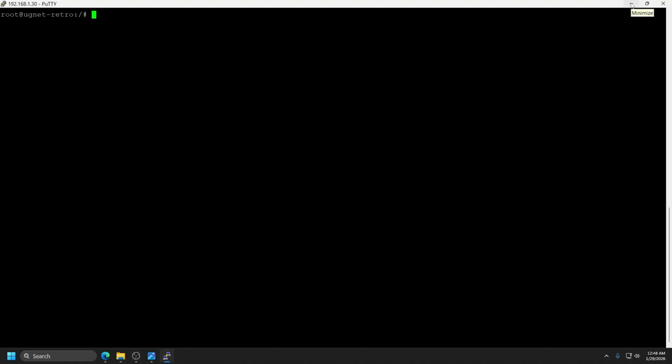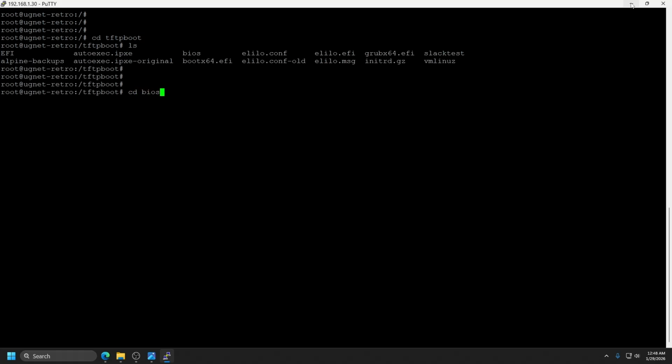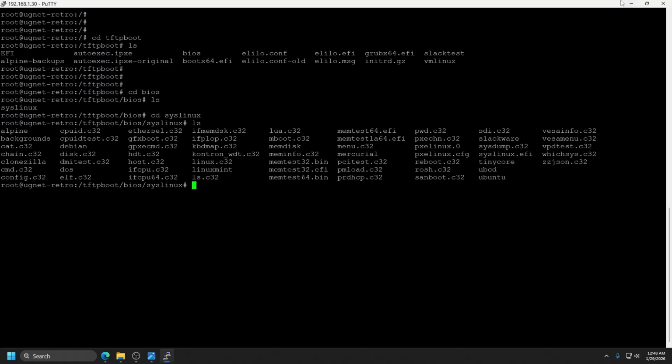Okay, so before we move any further and I show you the client side of it, I just wanted to show you the server side of it. Now this is my server I've already have set up. I haven't touched the new one that we just installed Slackware on. We're going to go through that together probably in the next video. But I just wanted to show you here, if we go into the TFTP boot folder, go into BIOS and Sys Linux, you can see here that we have our PXE Linux.0 file. This is the file that I pointed out on the chart that we've put into the DHCP server that it's going to search for.